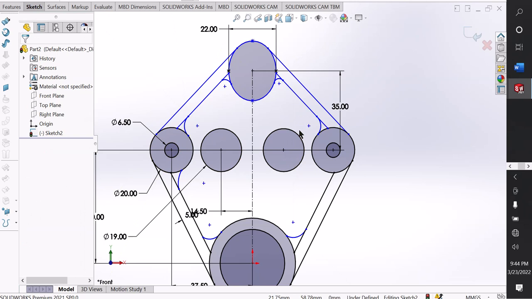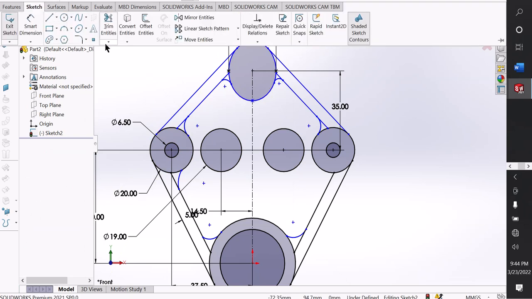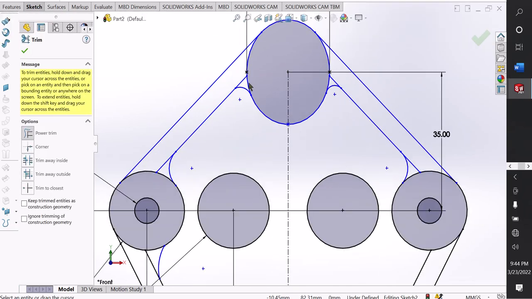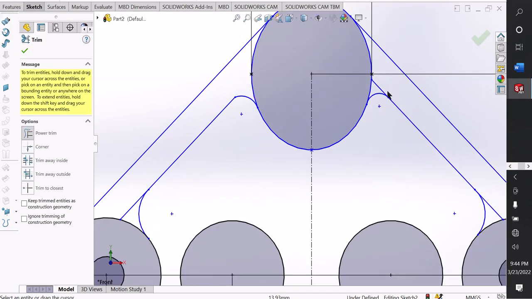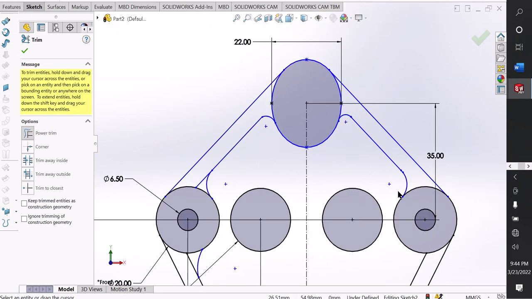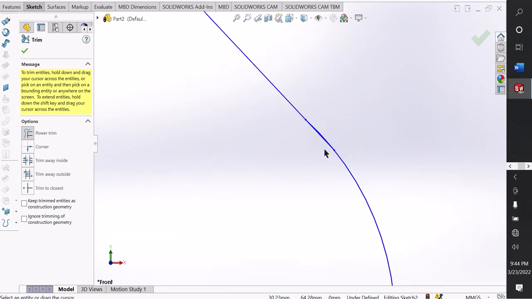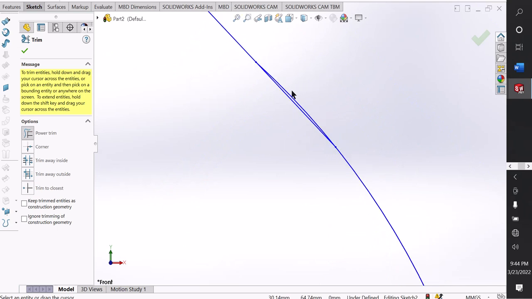Okay. Now I cut this unexpected portion. First click escape. Here is the trim entities and cut this point.